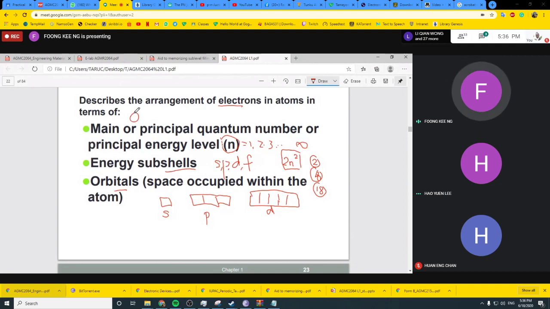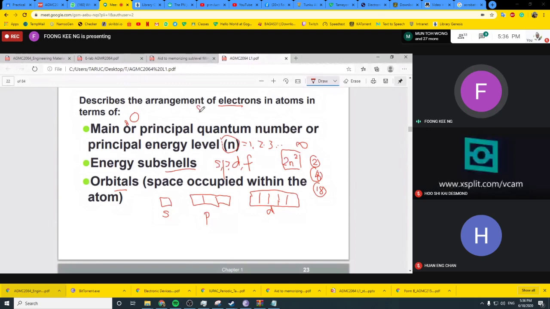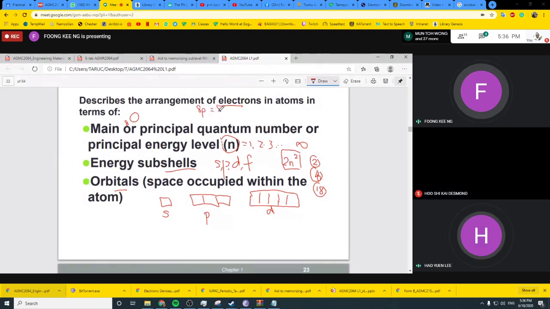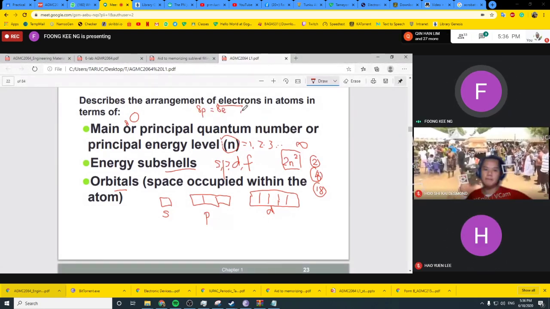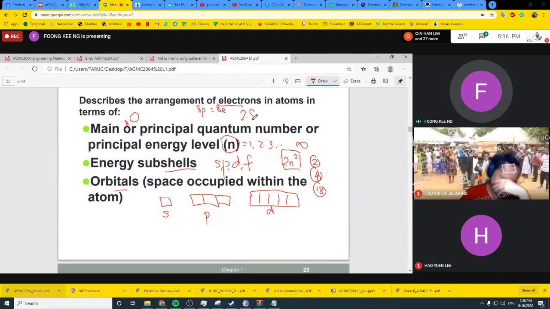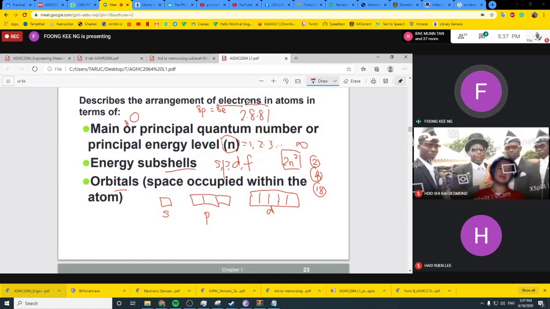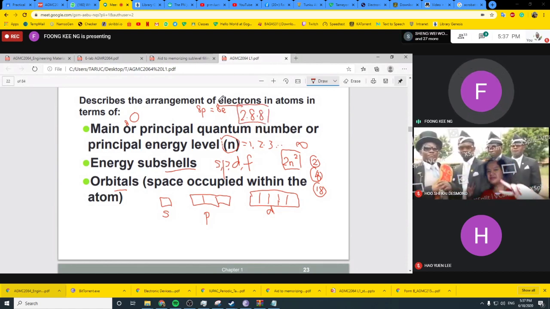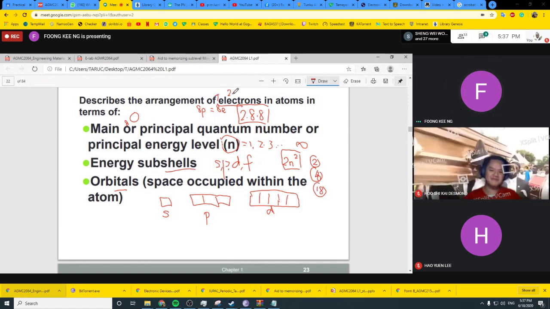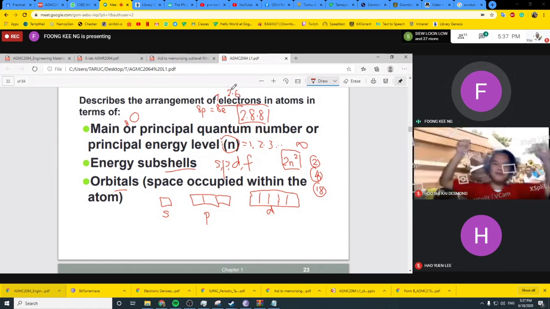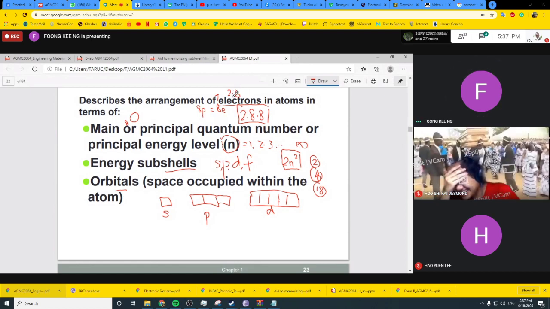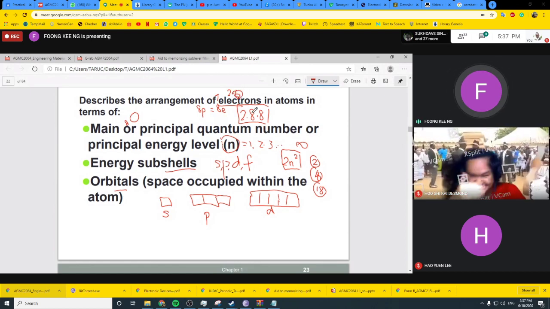Everyone look at your periodic table. What's the atomic number for oxygen? 8. 8 means 8 protons equal to 8 electrons, right? So in your Form 5, your teacher will tell you to write the configuration like this. So 8 electrons, you will write it as 2.6. Correct. And therefore the element is placed in Group 6, because the valence electron is 6, correct?